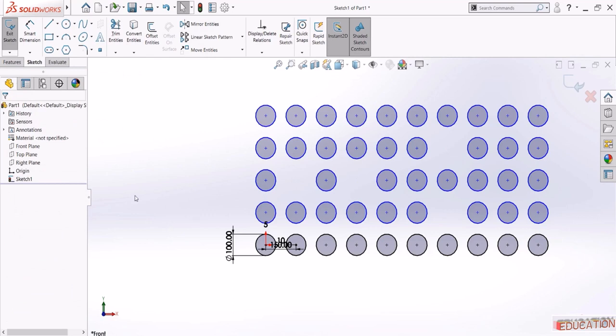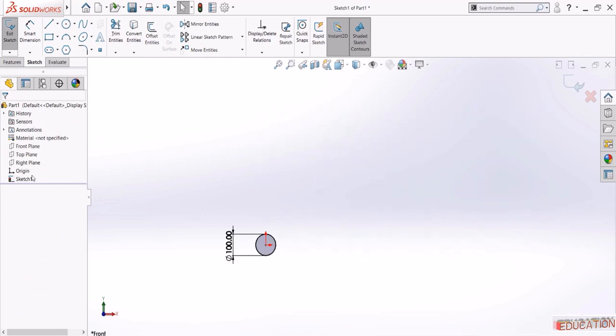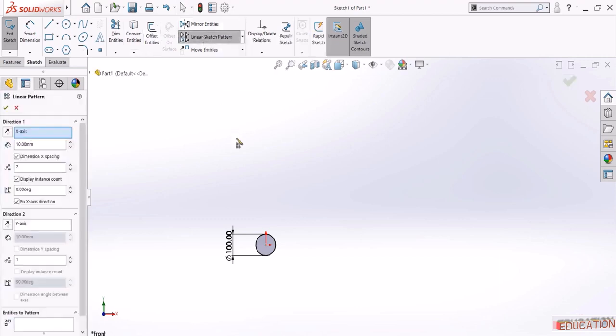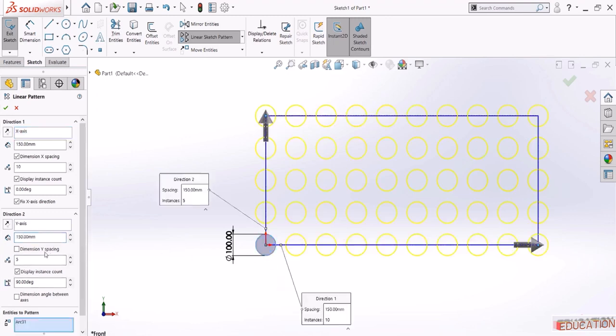Now I will hit Ctrl Z again and select linear sketch pattern. And once again, I will set the same options. And here, select this option.